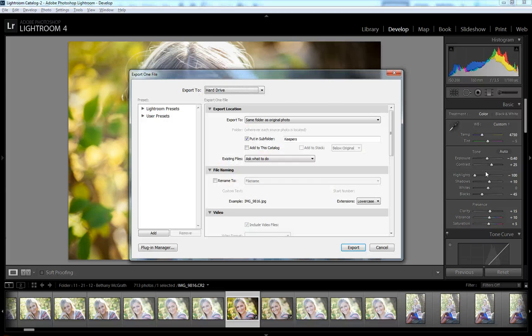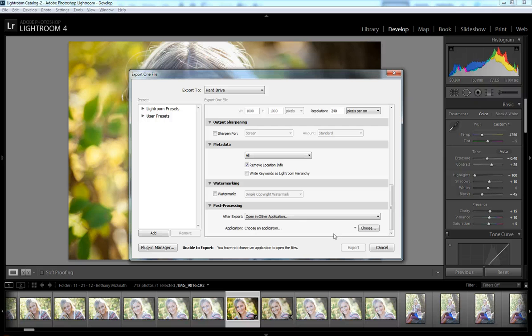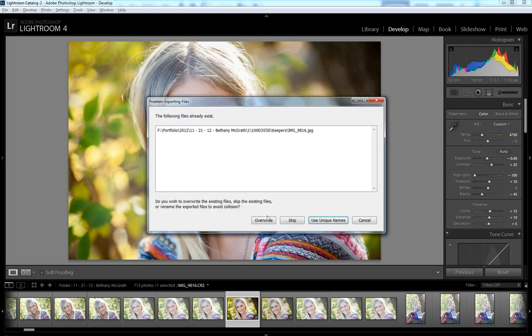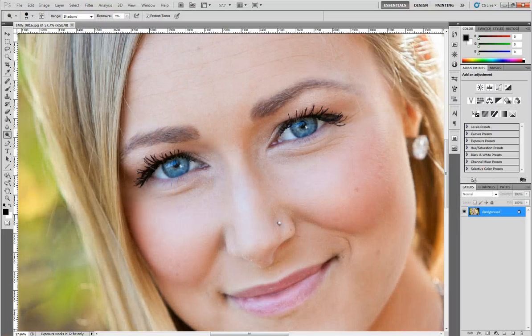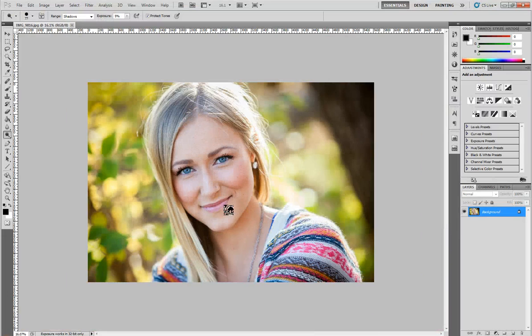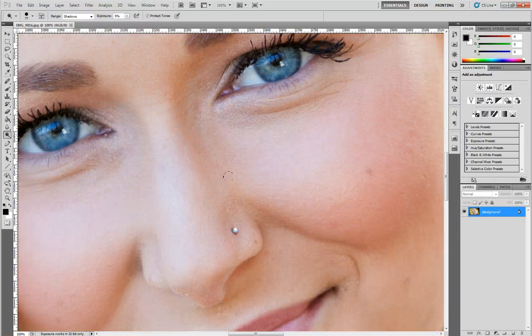Let's take our image directly into Photoshop. I've been working on this image already, but we are going to tell it to override. Photoshop will pop up automatically and update, and away we go. So as you see here on the 1:1, we have great sharpness and detail without any sharpening.